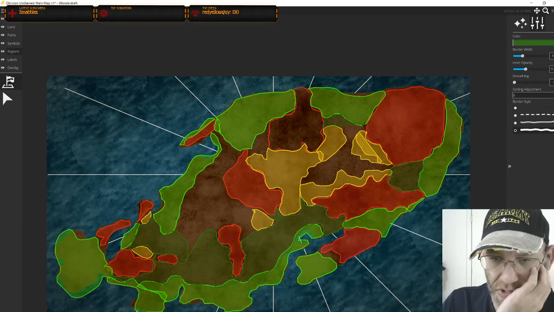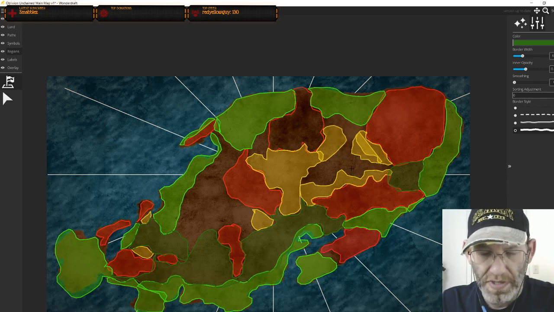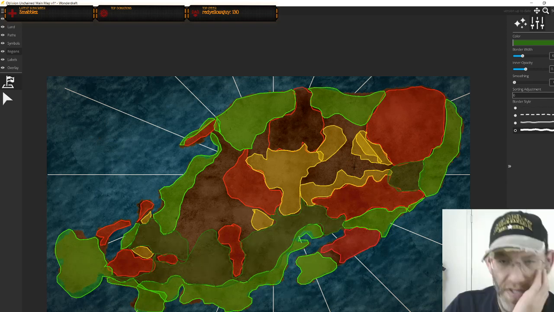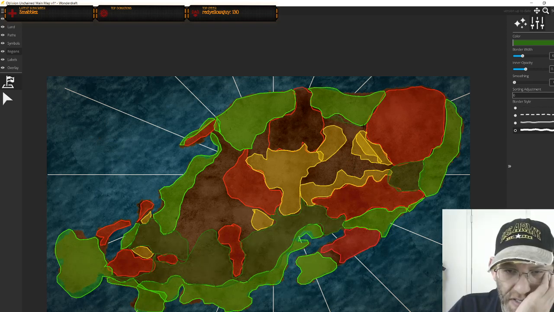You also have to remember that you're going to have other landmarks in here. You're going to have other kinds of terrain. Like right here. I'm going to undo this one because I think I'm going to put this forest right here, like so, out to the edge here.